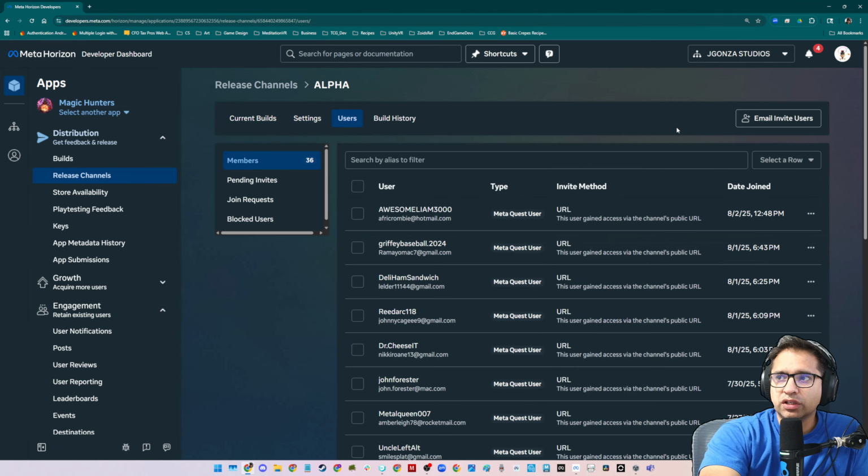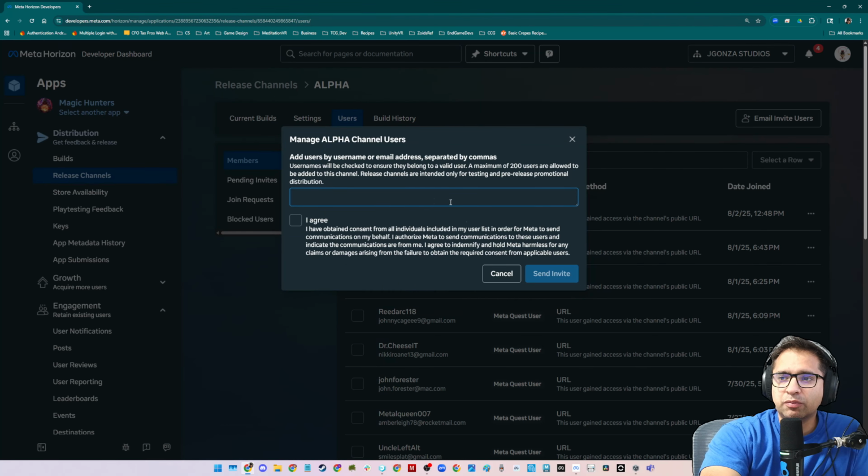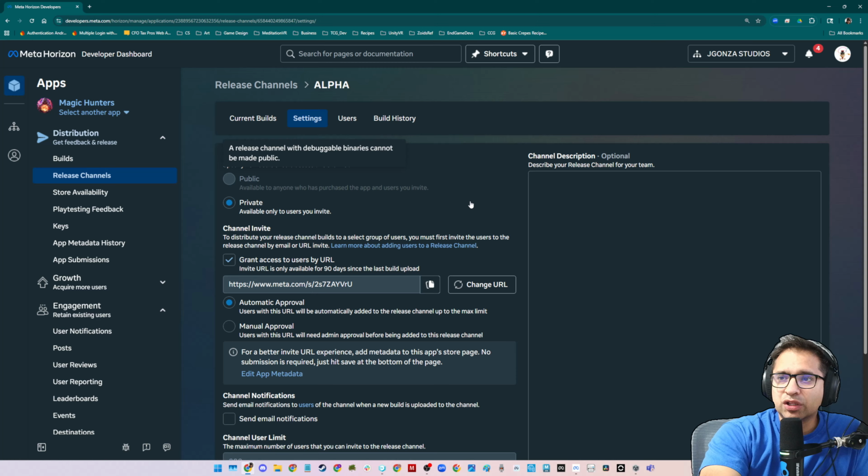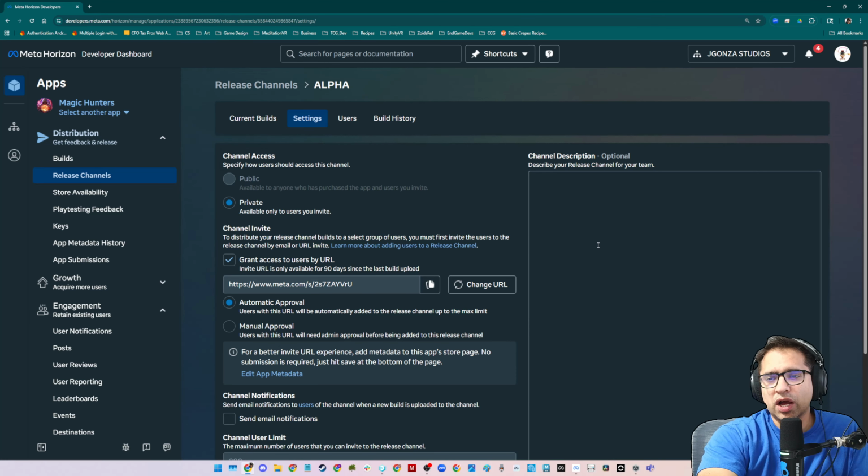Typically, you would go in here and email invites. If you wanted to invite people by email, so that's private, you could do that. That's set up, and then you can approve them, see pending requests, join requests, blocked users. You can do all this. But I typically don't like to deal with emails because sometimes emails don't get sent, or the email is not a Meta username, and so it's not registered. And so there's a lot of friction that happens with this email invite. But it's there if you want it.